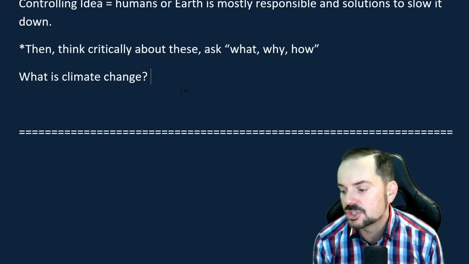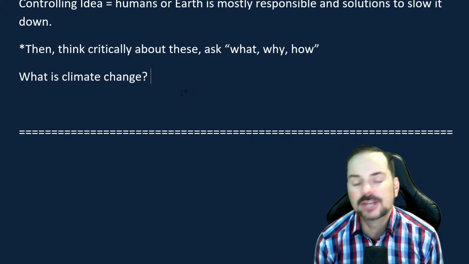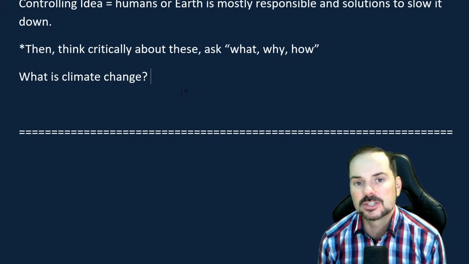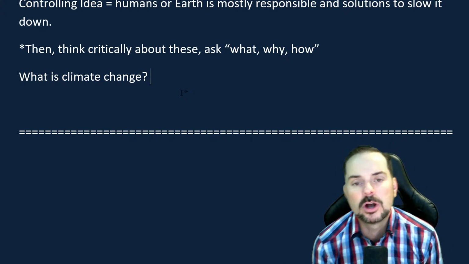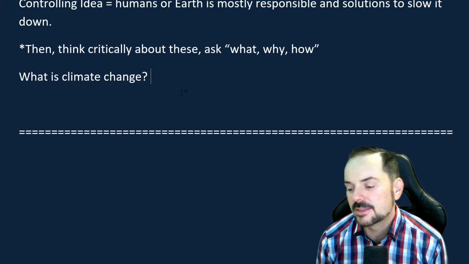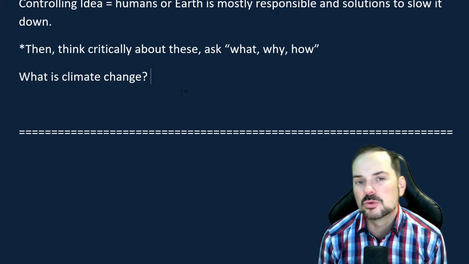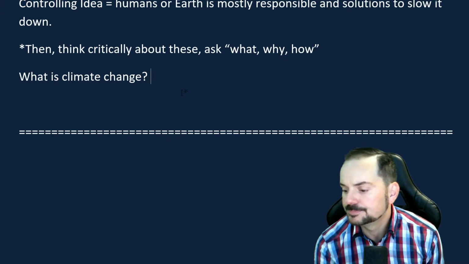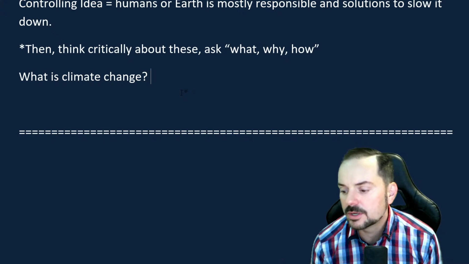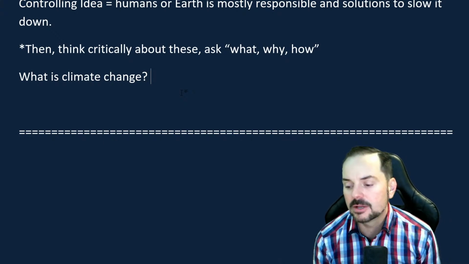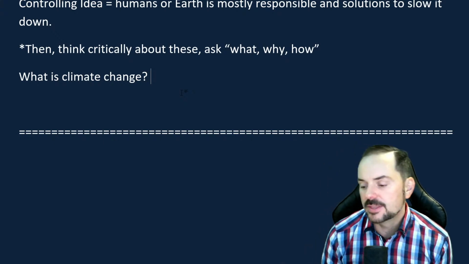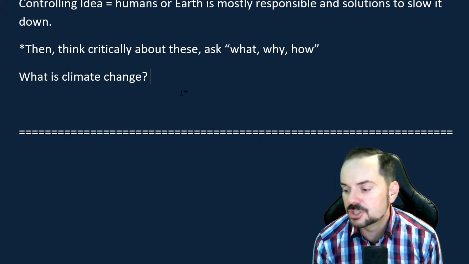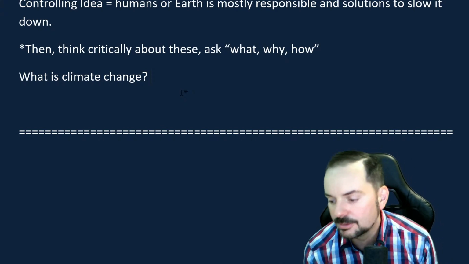Mal says it's the sudden change of the atmosphere of the Earth. I don't know if that's accurate. I agree that the atmosphere changing is a part of this phenomenon, but I wouldn't say that in itself defines what most people would consider climate change. Arda says it's critical differences in temperature happening with time. Yeah, that's the best one so far. Amrich says climate change is a change in temperature.